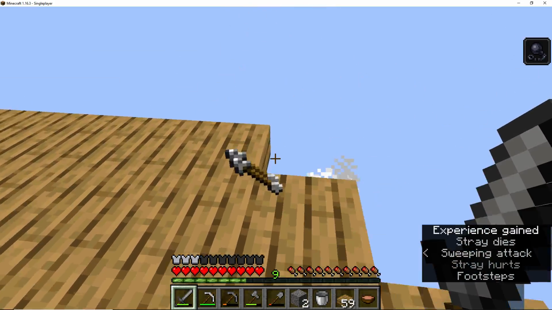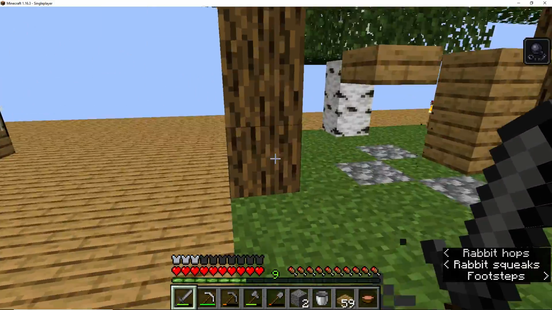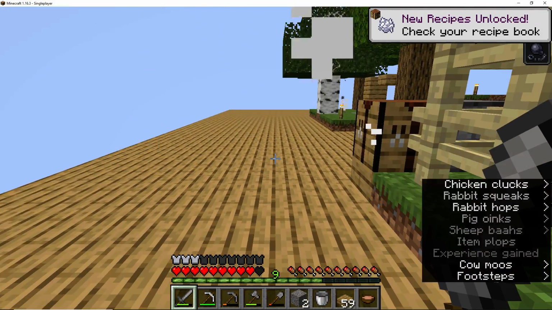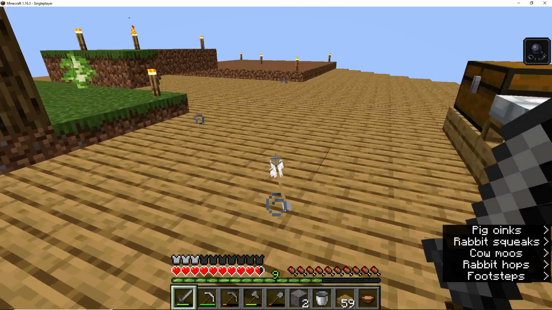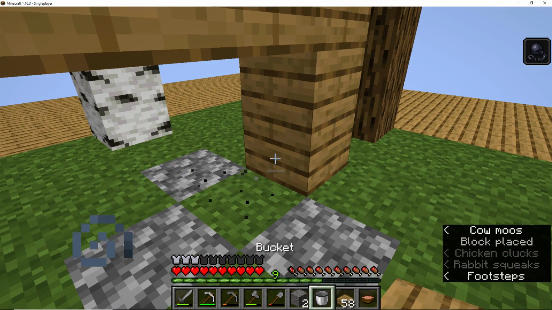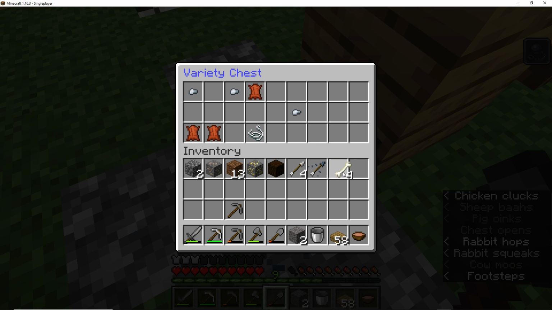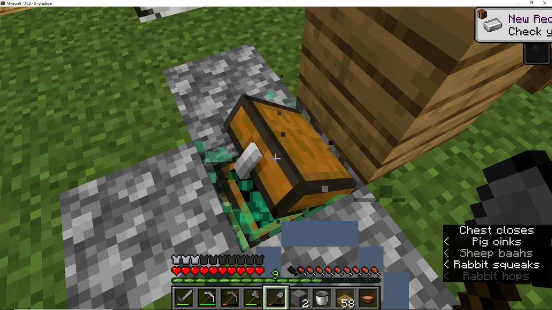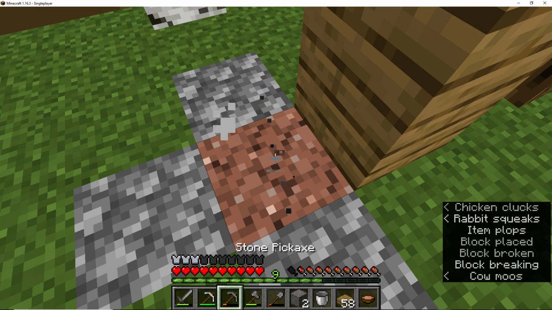Do we have bones? I don't think we got any bones, did we? No. We have string and feathers. Okay, what happened to my slab? I need that there to keep the water from freezing so I can snag. Why did I put that bucket up? I need to be able to snag that water before it freezes back.